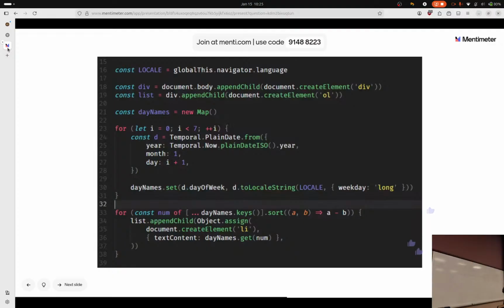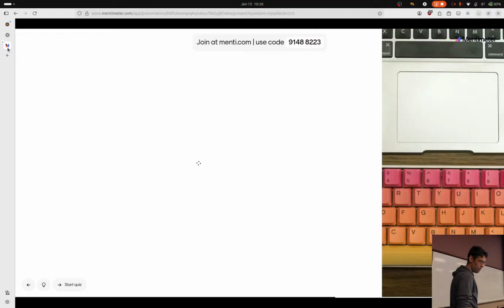Although I did read an article the other day on this idea of temporal versus the date class in JavaScript. If you want to go on a wild ride, I invite you to figure out how to use the date class in JavaScript in terms of parsing strings that represent dates. I'll try to find that article and post it on the course discussion forum.